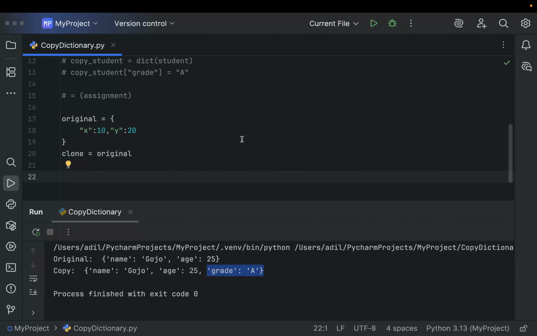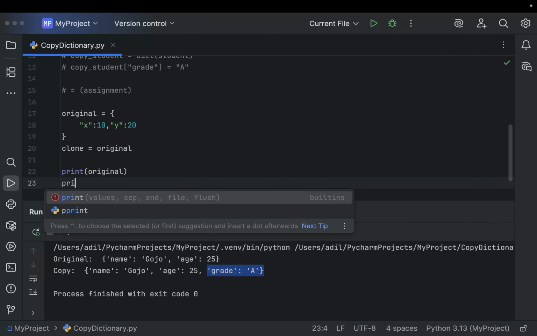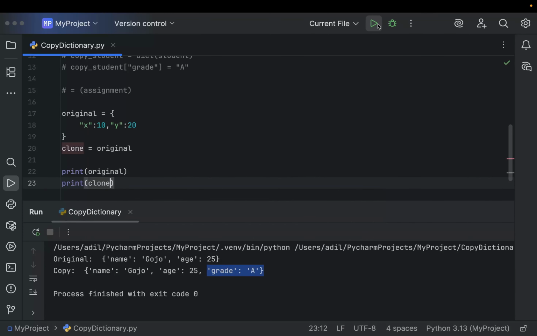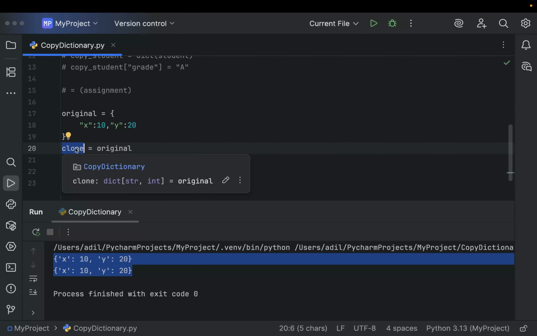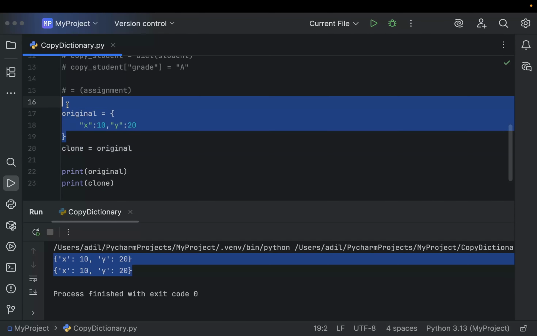Now let's see what it prints if we try to print the original and the clone. Now if I run the code, as you can see both print the same values, which means we have a clone inside this variable. This is also an identical dictionary of this dictionary.